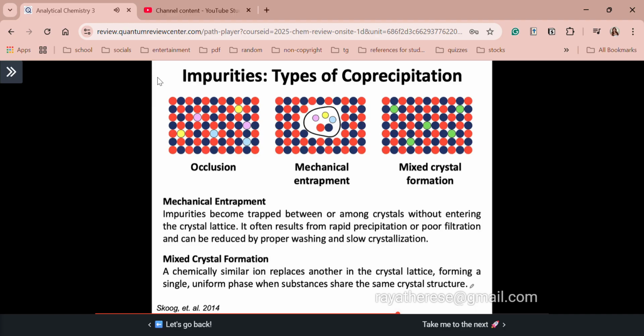Here, your ions, chemically similar. Okay? Sa inclusion kasi hindi naka-specify kanina kung chemically similar sila. But with mixed crystal formation, nakaforma ng crystals, di ba? So, chemically similar sila, same crystal structure. O, class, wag ma-stress sa mga co-precipitation na to. Mga nakikiprecipitate lang yan. So, kailangan lang alam natin yung terms, alam yung general mechanism, and how to minimize them.